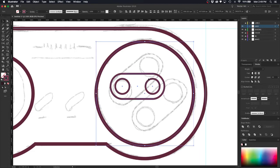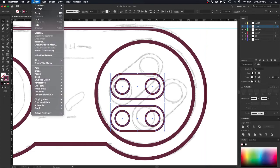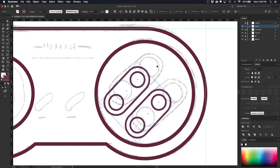Okay, so now I'm going to duplicate, holding Option on the keyboard and dragging down. So now that I have both sets of buttons, I want to rotate them equally. So I'm going to select both, and I'm going to group them. You can press Command G on the keyboard or up here to Object and Group. And I'm going to hover over this upper right corner until the Rotate tool shows up, and I'm going to hold Shift and pull it up to give it a nice 45-degree rotation.